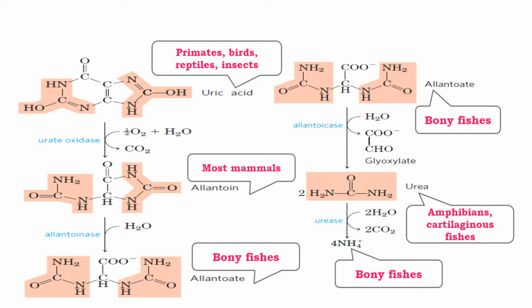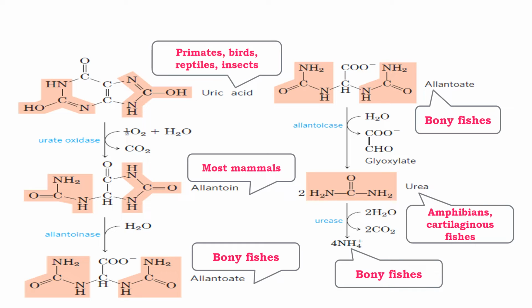So first of all, the bond between CO and NH is broken down. In the second case, CO and NH is again broken down. Now ultimately we are going to have this CONH2 and this CONH2. So we have 2 urea here. Now what happens? This allantoate is again converted into urea by the action of an enzyme called allantoicase. Now this part and this part is broken down into 2 urea, and what is remaining here? This part, the CHCOO, is remaining here, acetate.